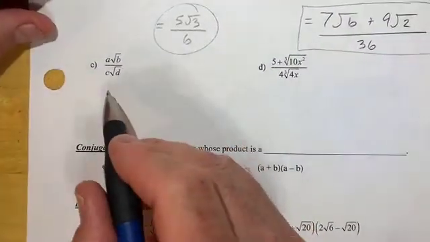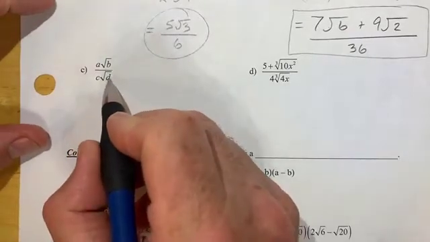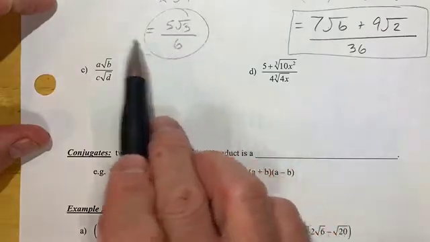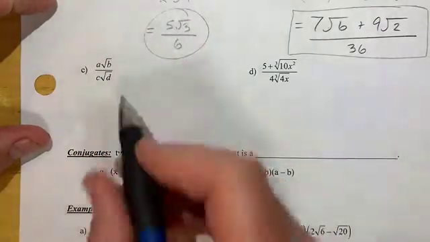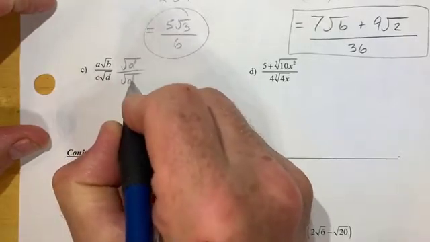Whoa, what about this thing? This thing has no numbers. Hang on. What is it that I want to get rid of? I want to get rid of the D on the bottom, not the B. It's okay to have a radical on the top, but they want to simplify it. They want to get rid of it on the bottom. So, multiply top and bottom by the square root of D.